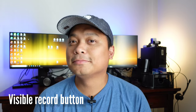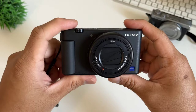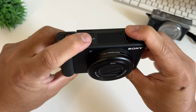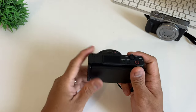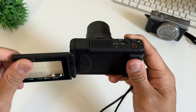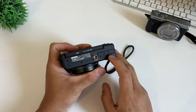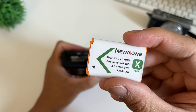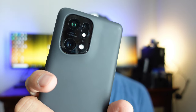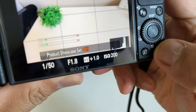Next is the visible record button located on the top of the camera, so if you're filming yourself it is easier to press. Although the Canon G7X Mark III has a record button on the screen, a physical button on top is still appreciated. The articulating screen lets you rotate it 360 degrees, and if you want to protect the LCD when not in use, you can cover it. The Sony ZV-1 also has better battery life — rated 260 shots compared to Canon's 235. The product showcase function is perfect for content creators, though only use it when you actually need to showcase a product, as it can cause autofocus hunting if you do hand gestures.